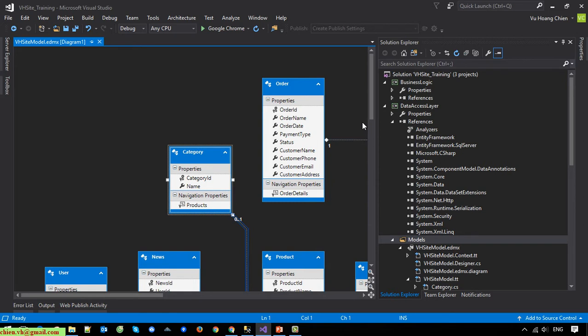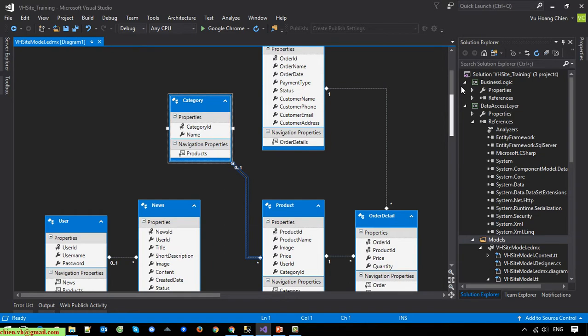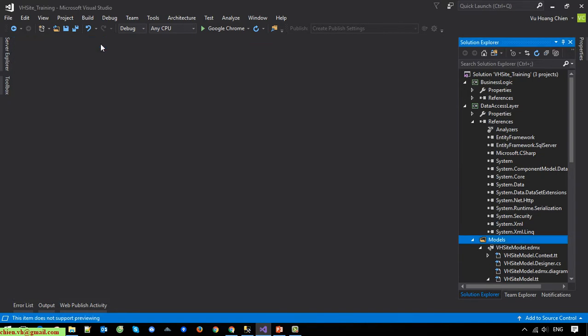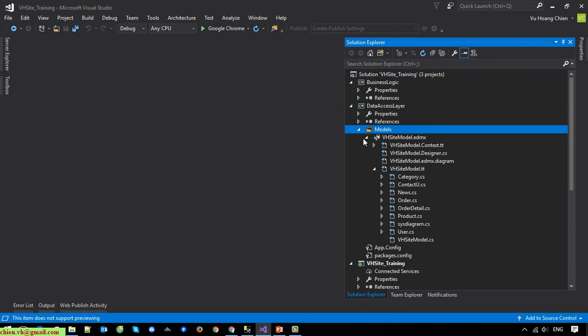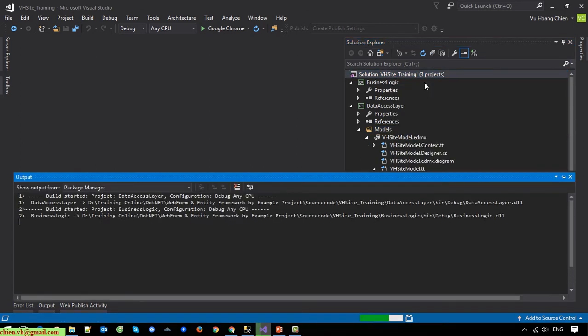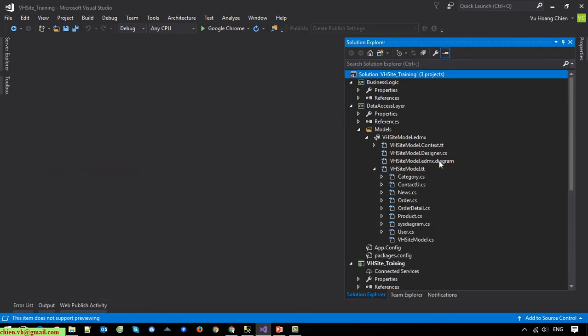Okay, so you can see here this one is a diagram of the data model that has been generated into this project. Okay, let's close this one and build. Succeed. Okay, so the same thing here.